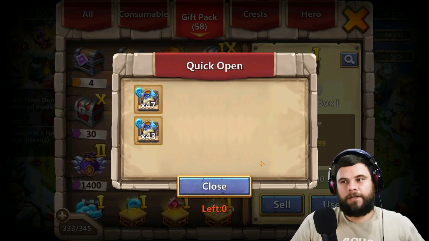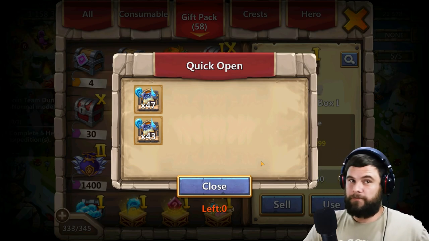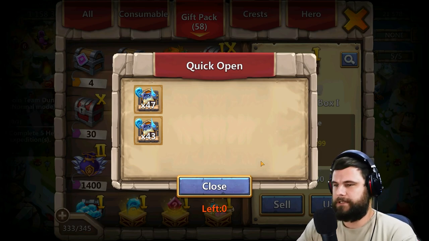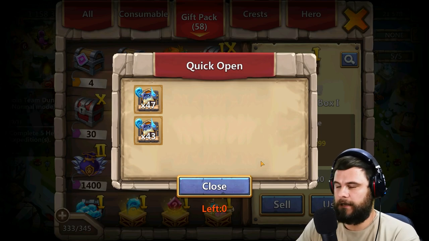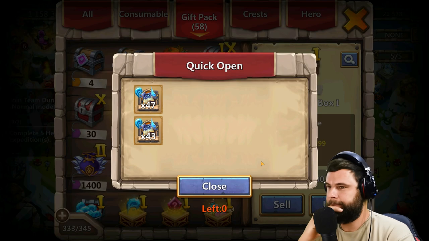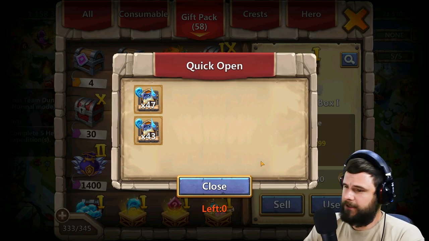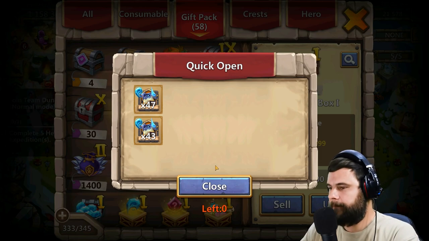Oh wow, okay. I forgot, it's not 47. So this is 90 soul stones out of 50 coins. Now, would you do that? That is your choice, honestly.